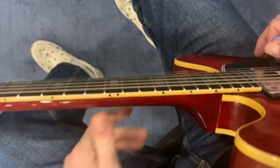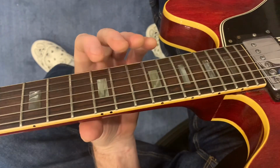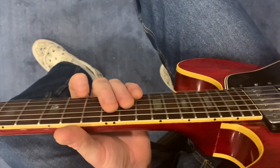Okay, let's talk about high E. Now, when we're playing on the high E, we can't really do any downward vibrato. We're going to constantly be pulling off the neck, right? So we have to get this technique.